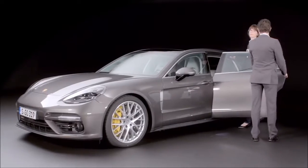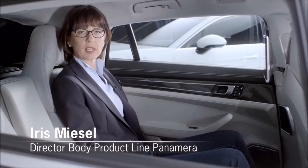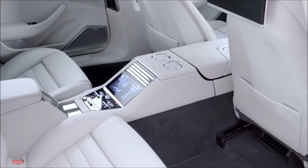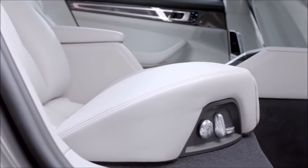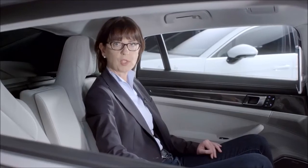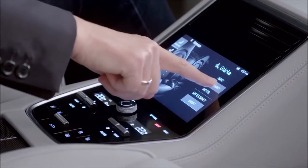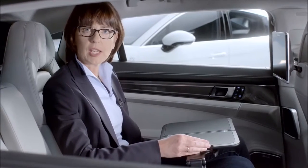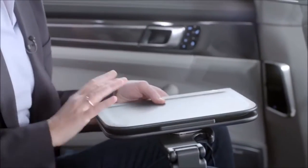The significantly extended rear doors make getting in and out of the vehicle much easier. Rear passengers have plenty of legroom and an enormous sense of space, thanks to the panoramic roof that comes as standard and the comfort seats with multiple electronic adjustment options that allow the backrest to be reclined by 9 degrees. The comfort seats are also available with an optional massage function with five programs and five intensity levels. Depending on the market, two airplane-style folding tables are available on request, stored away in the large center console to save space.